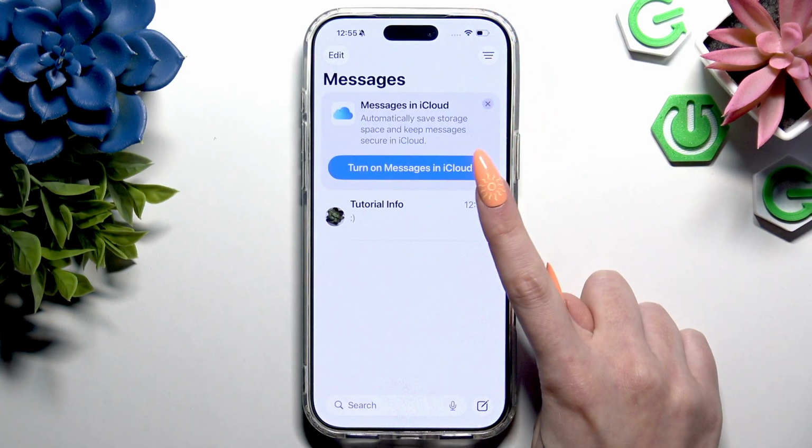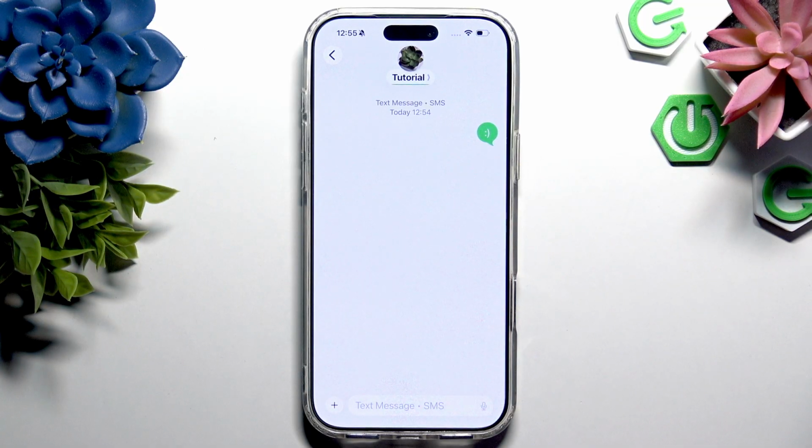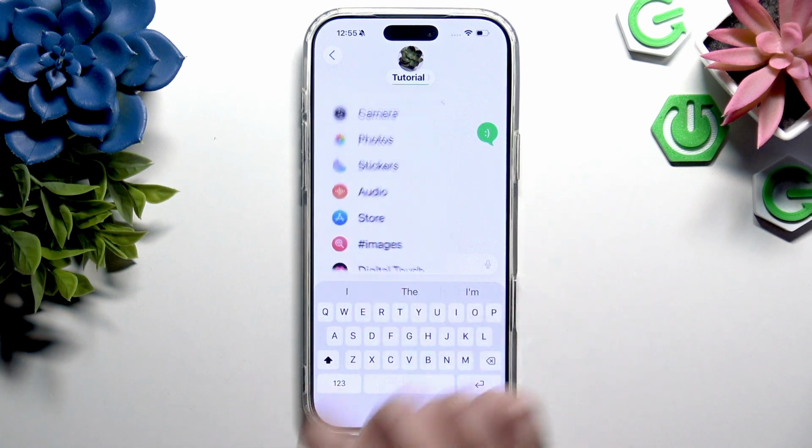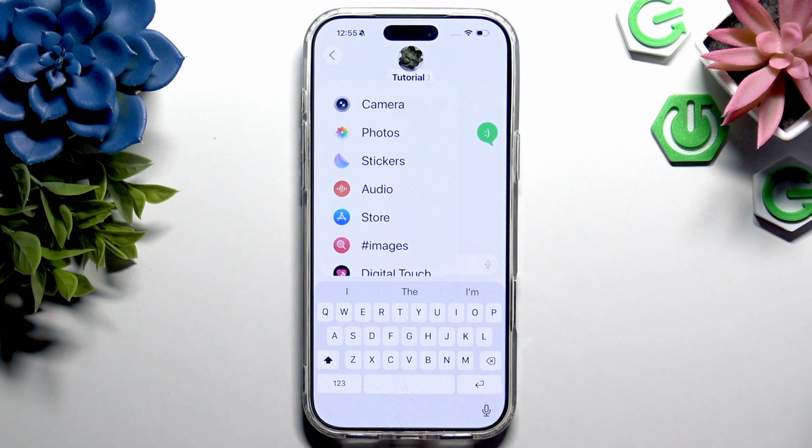Wherever you decided, when you're ready, tap on this plus at the bottom left corner, and if your keyboard is launched, at the top left corner of it. Either way, after you tap, you will see this pop-up. Now, unfortunately, while testing this video for you guys, I discovered that you cannot add already existing audio file. But you can record it here and add it right away.